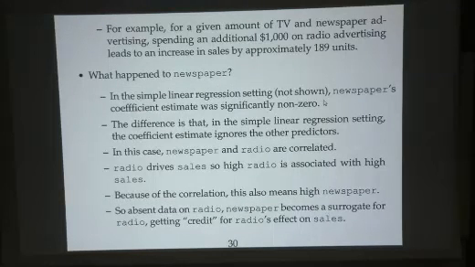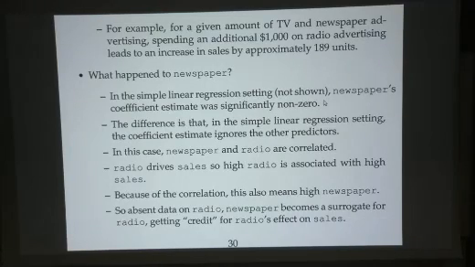Okay, so what happened here? We discussed that if you just do a simple linear regression, you can see that the newspaper coefficient is significantly non-zero, but if you do a multiple linear regression, the coefficient is not significant. So the p-value is higher, and you can interpret it as being very close to zero. What happened here is that just changing from simple linear regression to multiple linear regression gives you a clearer picture.